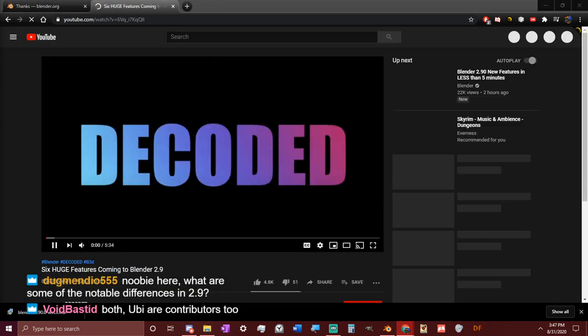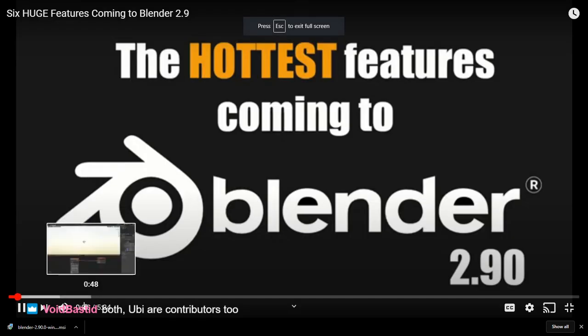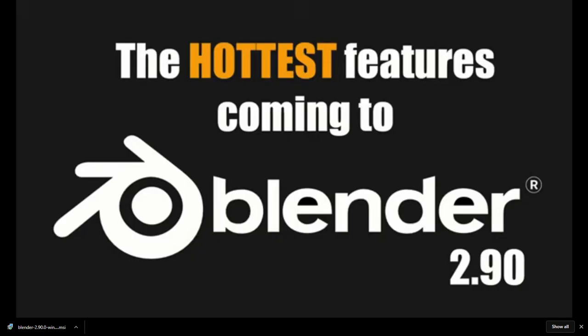Blender 2.9 is just a few weeks away from its official release, and as always I've been testing Blender through its alpha stage so you don't have to. What the fuck? The software went into feature lock recently, which means the devs are currently just polishing the features and removing the bugs before its official release. So here's 6 of my favourite features coming to Blender near the end of this month.